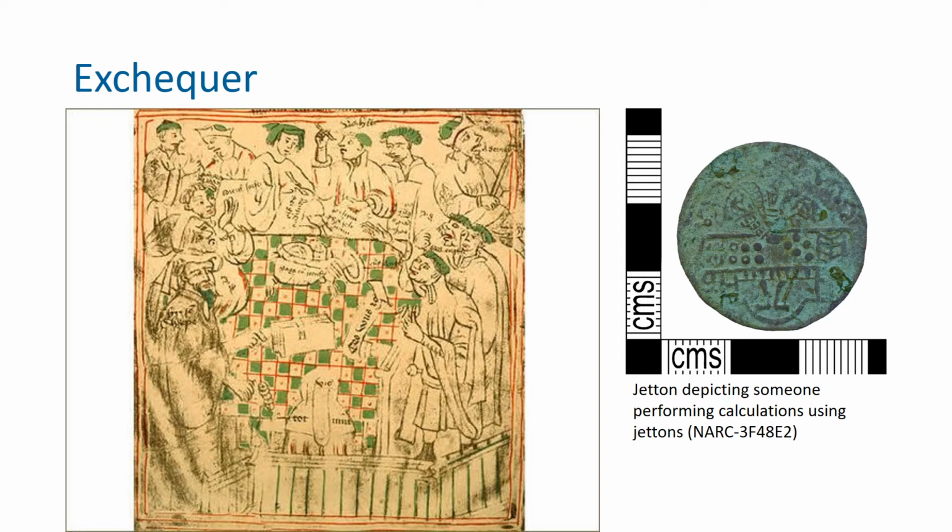Cloths were often decorated in a checkerboard pattern. A document called Dialogue of the Exchequer, dated to 1176, refers to such a cloth, a huge one measuring 10 feet by 5 feet, on which counters were moved around. The term persists to this day in the form of the title Chancellor of the Exchequer.